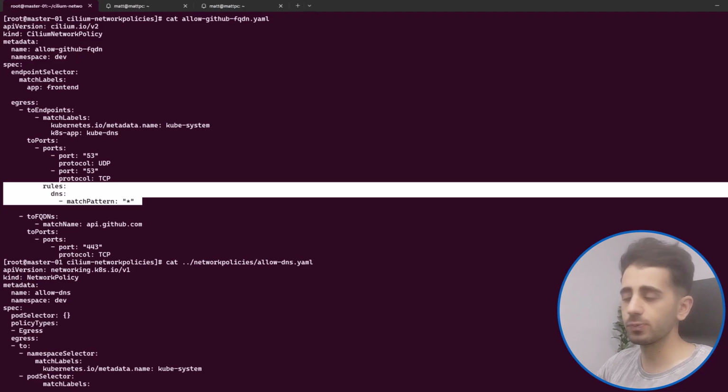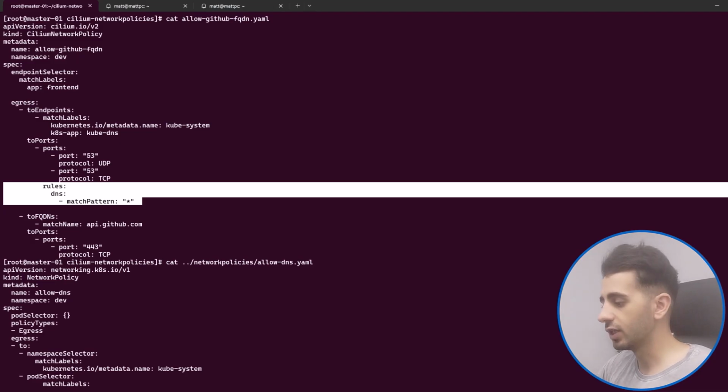So to summarize this part, the Kubernetes network policy answers the question, is this DNS packet allowed to leave the pod? The DNS rule inside our Cilium network policies answers a completely different question: can Cilium see inside this DNS traffic so it can enforce FQDN based rules? Two rules, same ports, two very different jobs.